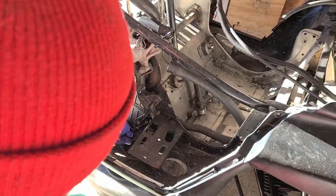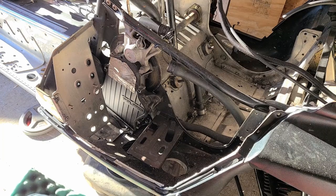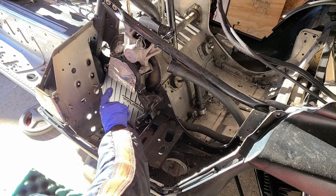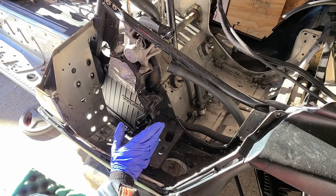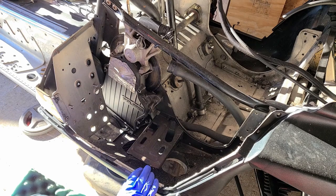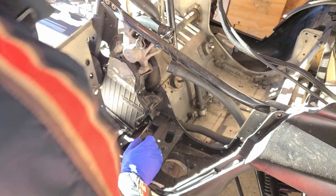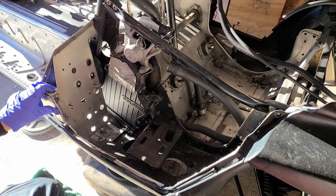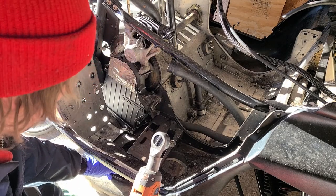Interesting. One thing I see Polaris fixed on this model that was a problem on a different Polaris I worked on is the bottom of the chain case cover. These things are plastic, and it's still plastic, which I'm not totally opposed to. The only problem is there's no bolt in the center bottom, so it would tend to leak from there. I actually had a case where a machine leaked all of its oil over the course of 100 miles and stretched the chain out to the point where it could not be adjusted. We were able to limp it back, but that's a pretty big problem.